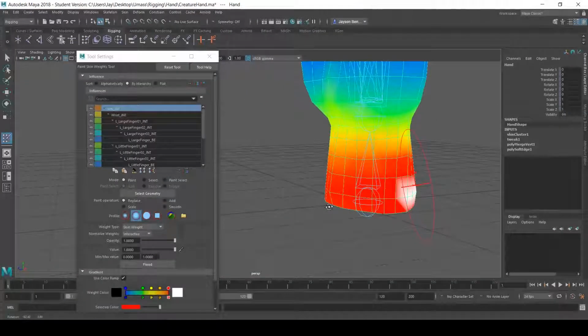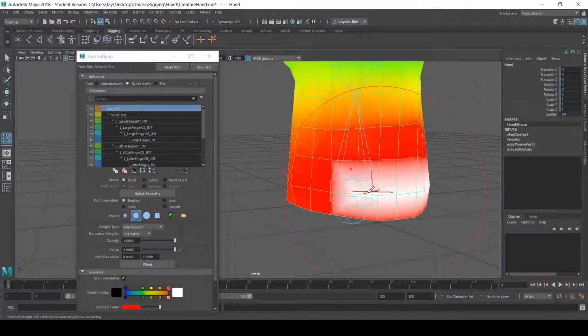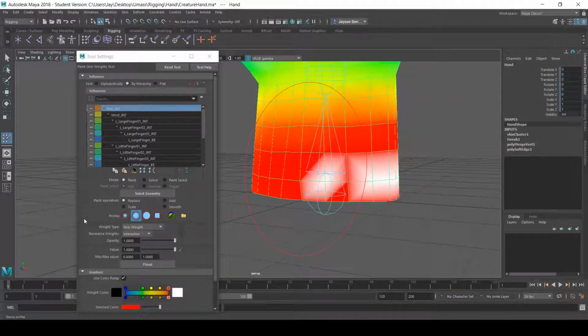Now because this is a soft brush, I'm seeing it's taking a little bit of time for me to actually fill in these spots here. If you want to fix that, you can use either this hard brush here in this profile or the square brush. Square might be a little too much. So we can bring down the size of this brush by holding down the B key, B as in boy, and then left click and dragging, and that will make this fall off area larger or smaller depending on what you're trying to do.